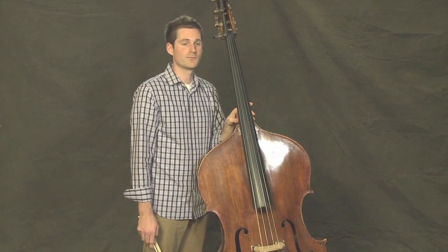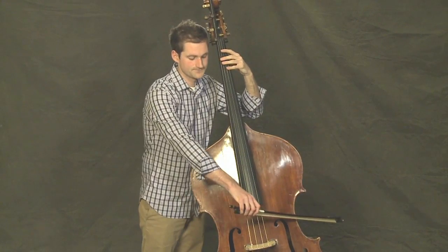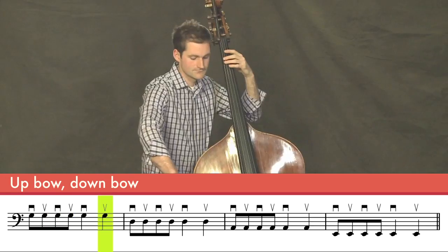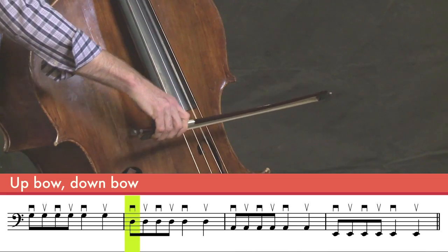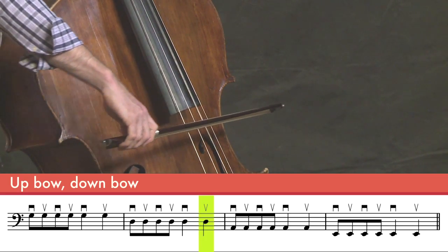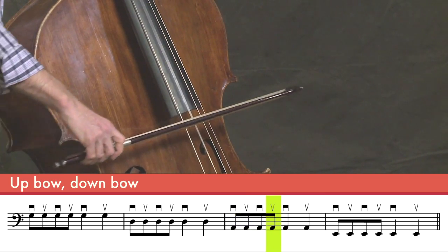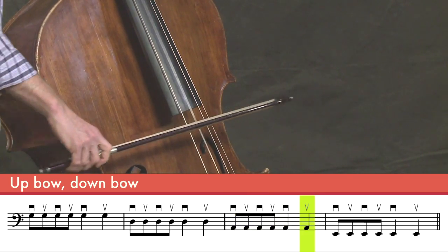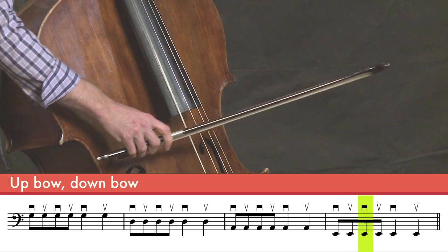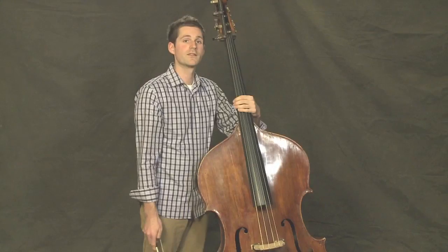Let's do one last rhythm, four shorter notes, and two longer notes. Again, starting on the G string. D string. The A string. And again on the E string. This is how we use the French bow.